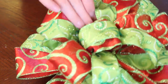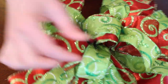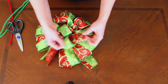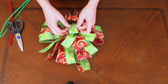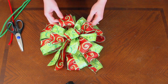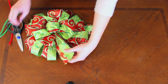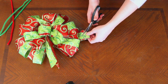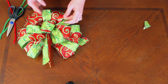Continue fluffing all the way into the center one and then start working your way around the last six. Continue opening and fluffing all the way around until you've got all of them large. Then go around tweaking it until you're satisfied with the look of your bow, pulling them apart a little bit and spacing them around. Go ahead and trim the tails until you're satisfied with the length — you can do them long or cut them short. For this project it works really nice to have them short.